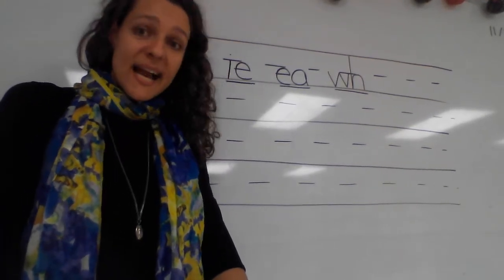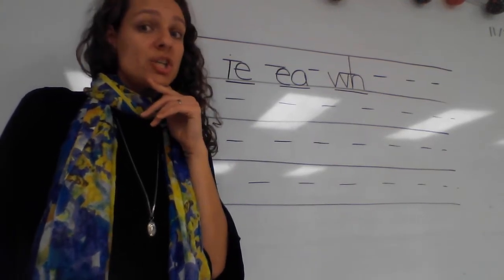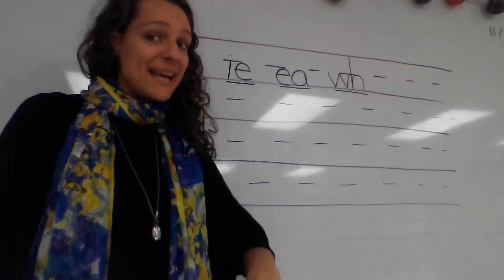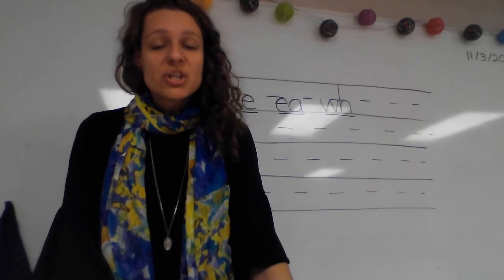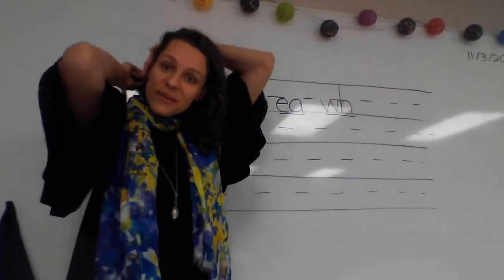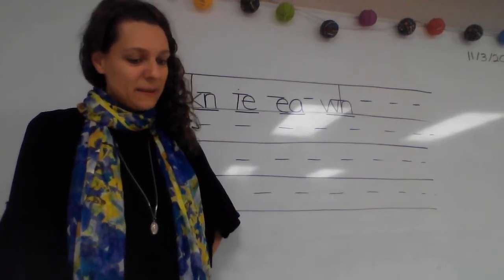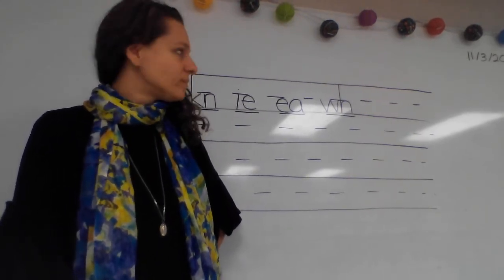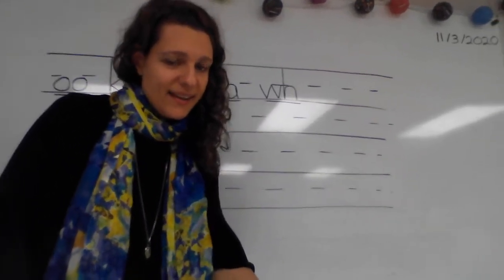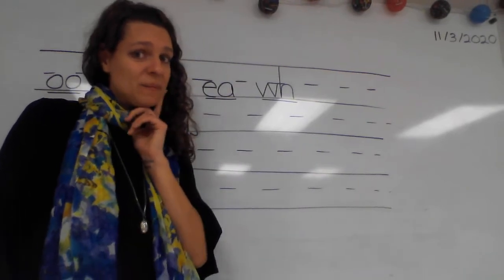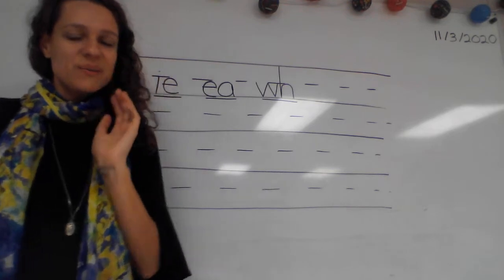All right, we'll do a challenging one. At the end, we'll do sh, zh, used at the beginning of syllables after the first one. What are you going to write, class? Good, sh, zh, used at the beginning of syllables after the first one. Say it while you write it. All right. Class, what did you just write? Good, sh, zh, used at the beginning of syllables after the first one.